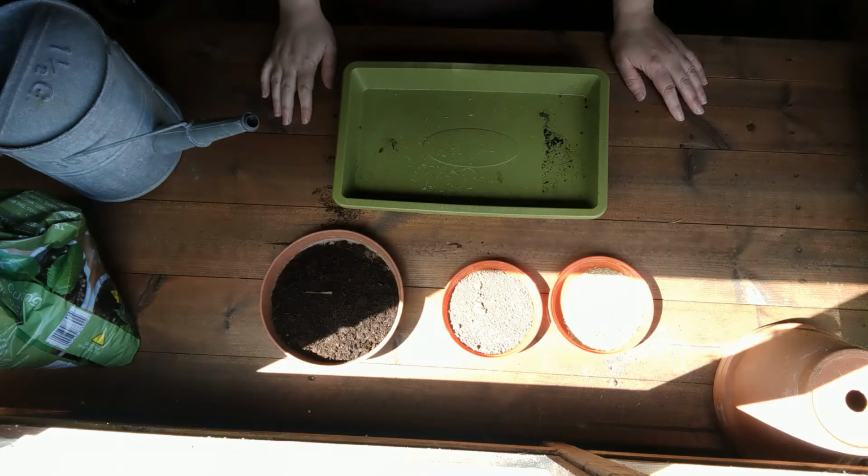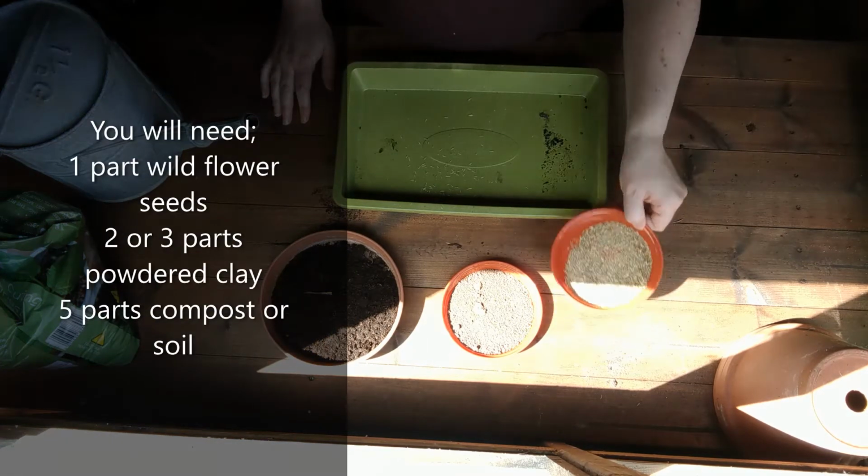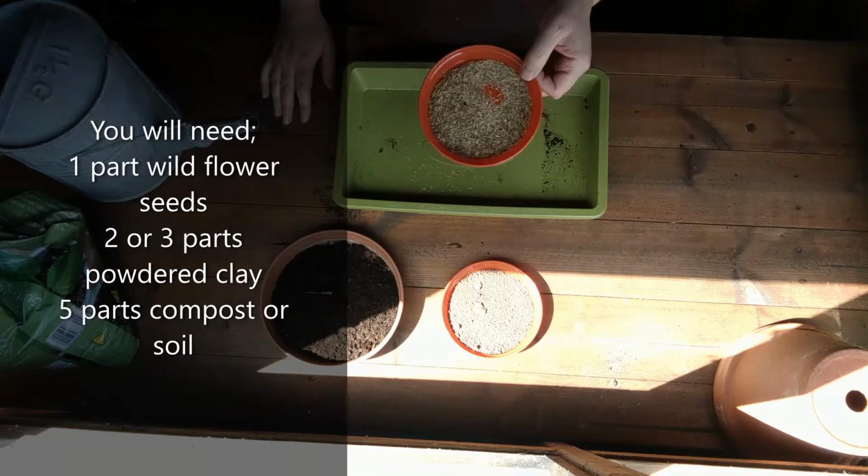Going to be making a wildflower seed bomb that you can throw into your garden or in the park. And we have got some wildflower seeds which are bee friendly or butterfly friendly. It'll be a surprise what they come out as.